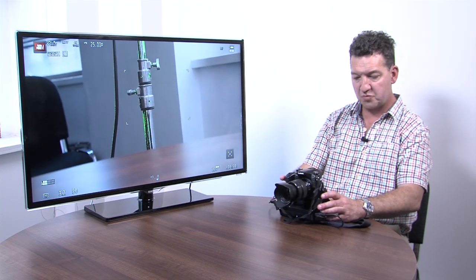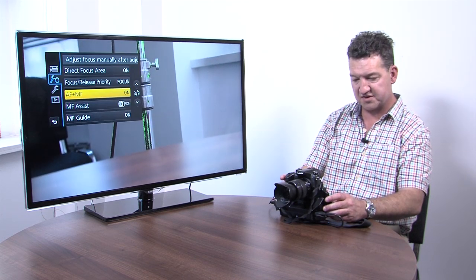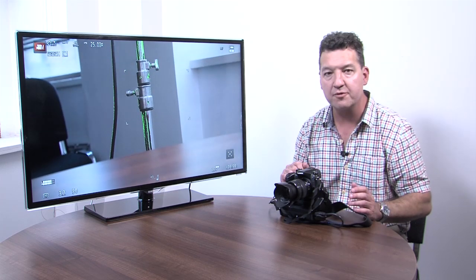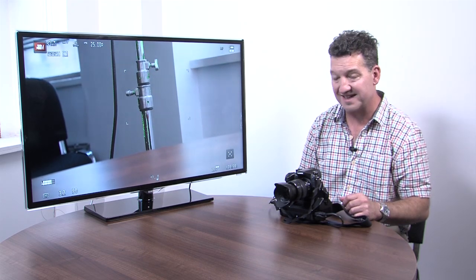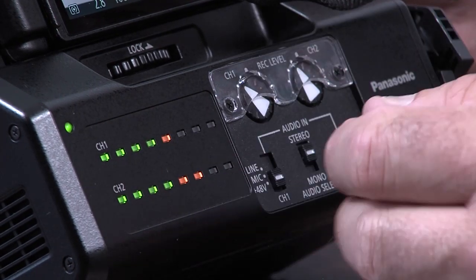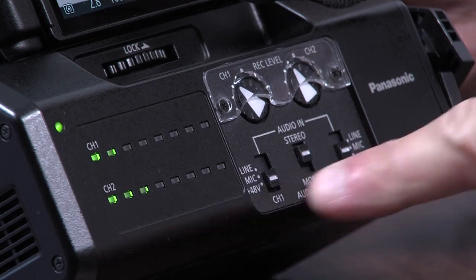Okay, right, what else can I show you about this? I really think it's probably a good idea to talk about 4K recording and what it's useful for and what it isn't useful for. We've also got phantom power or line or mic level. So that's the YAGH audio facilities here.